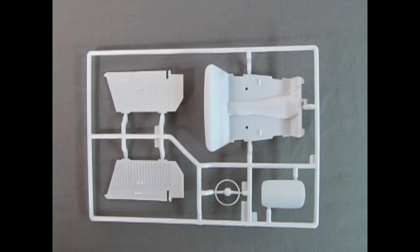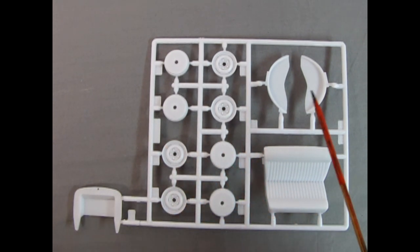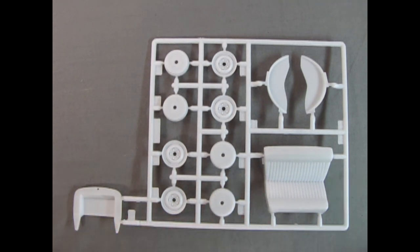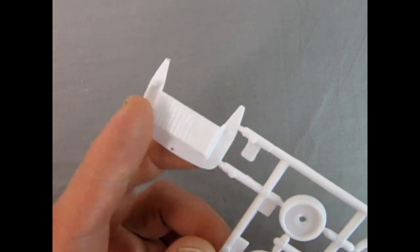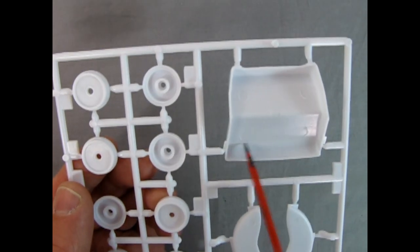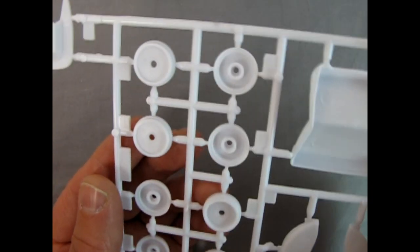Our next parts tree includes the factory steel wheels that look like they were lifted from a 1940 Ford — really excellent stuff. There are wheel backs, blank-out panels if you want to build without the fenders, the tuck-and-roll seat, and the firewall. You can see the sunken-in part on the firewall and the pleated back, which you would paint to match your interior. There are some mold marks which can be cleared up, but because of their location they'd likely be hidden in the car.